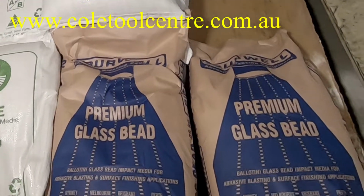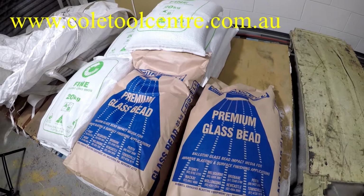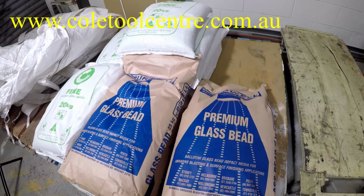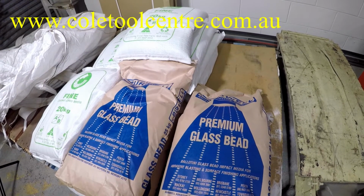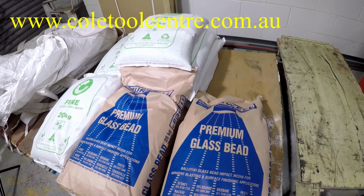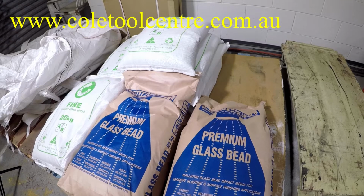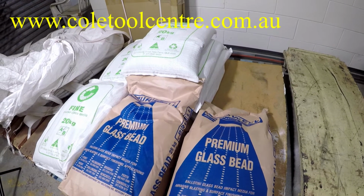The actual glass bead is a bit different because the glass bead is a round sphere, so it is actually peening the surface. It's more suitable for things like aluminium, like carburetors, which would be just cleaned and maybe wouldn't have any coating or paint on them, engine cases for motorbikes, all that sort of stuff that needs a smooth surface.